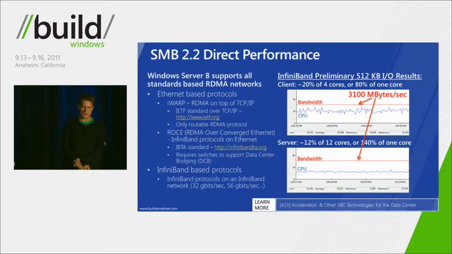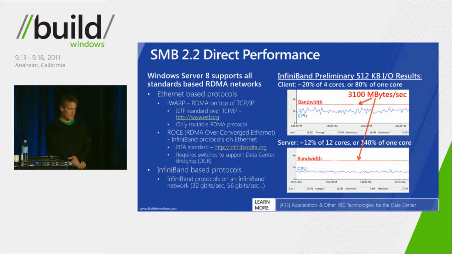If you look at the CPU utilization, so first off, the performance of a single interface is pretty spectacular, going over InfiniBand. The other side, though, is when you look at the amount of CPU being utilized. So for the client side, which is honestly the important thing, that's where, for instance, SQL would be running or Hyper-V would be running, we've gone from saturating all the cores with the 10 gigabit multi-channel work previously, to now using roughly 80% of one core on a 4-core machine on the client. And on the server, the server has to be a little bigger because we had a lot of PCIe slots in it. It had 12 cores, and there we're only using 140% of one core. So it's really pretty substantially different.